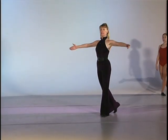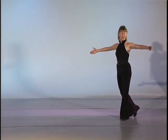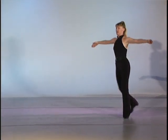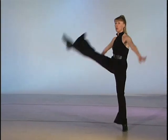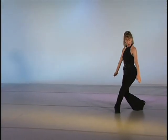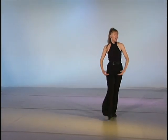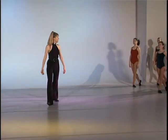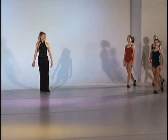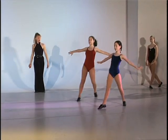We're going to be going step double okay, step double okay, step pivot, step pivot. It looks just like this. Step développé, développé, pivot, pivot. So your pivot is nice and low with the arms in a low V, and the développé is very uplifted. Here we go for our double okays and our pivot. 5, 6, ready to go. Step développé, développé, very good.